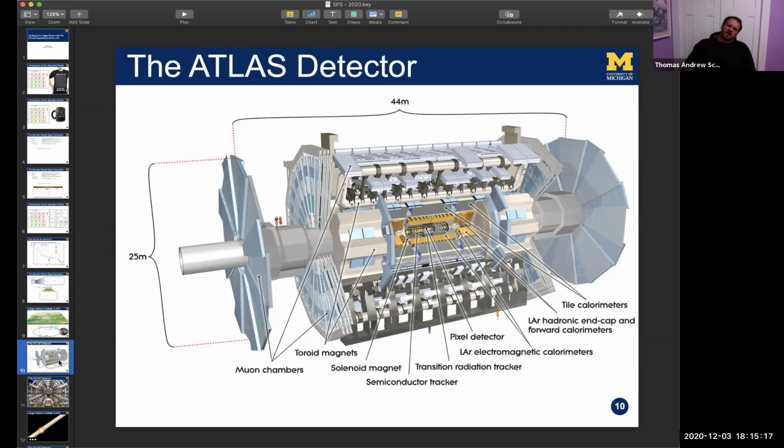And it's a sequential detector, meaning the stuff in the very middle is meant to detect a certain type of particles, like charged particles, electrons, leptons, things like that. And then as you go outwards, you have different layers of detector meant to detect different things. The idea is that when there's a collision, you want to detect all the stuff that comes off it and be able to work all that stuff back and say, this is what happened at this point, okay? And so that's it. It's just sequential layers of different types of detectors over and over again.